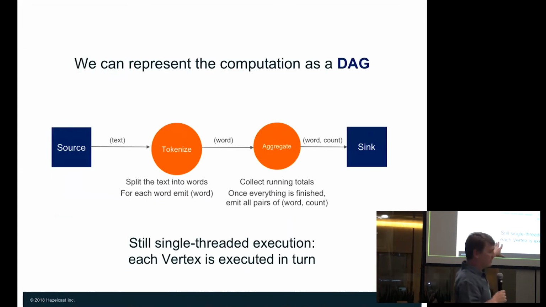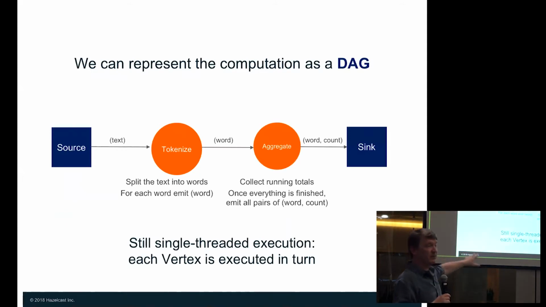So that's where you can start to think, how am I going to break this up into what we would call a DAG? All you really do is think about it. If you did it in your traditional loop within a loop, it's still the same thing. You're getting the lines, breaking them up into words, and then sending them to some aggregator that's going to count each word and keep a running count. That's really all it has to do, right? But how do you break that up?